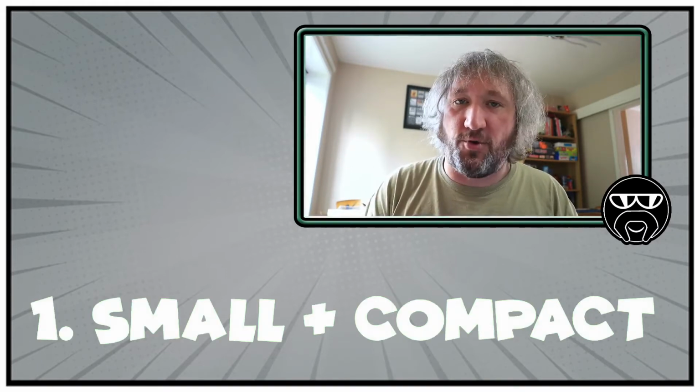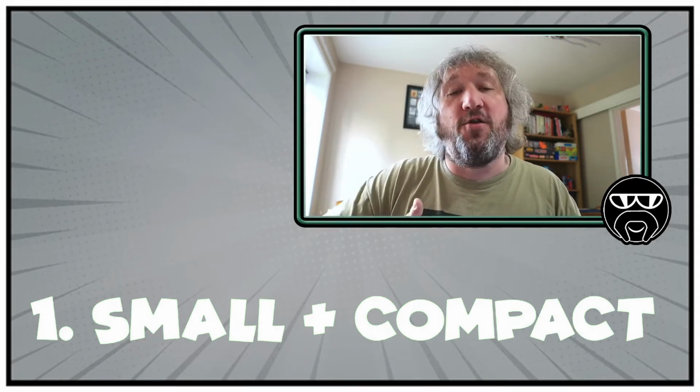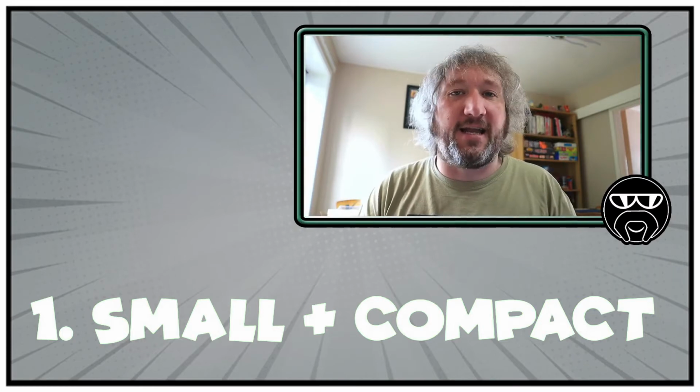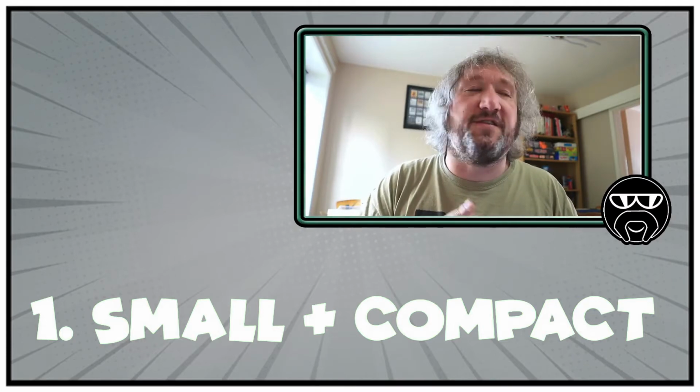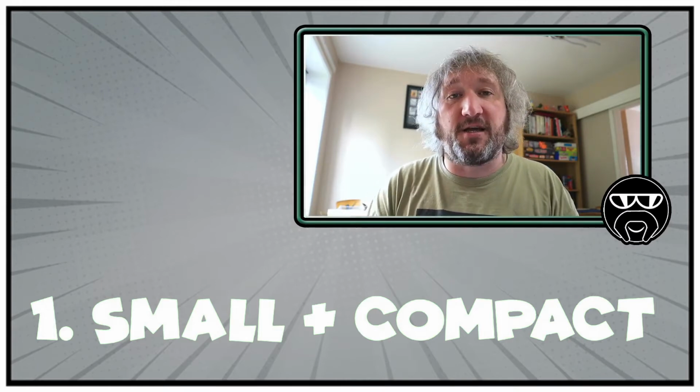Okay, couple of notes before I share with you the list then. The parameters. What do we look for in a family holiday tabletop game? First things first, number 1, it has to be small and compact, easily transportable. And this works on 2 levels really. On the first instance, we're looking for stuff that we can get to the final destination easily. It's got to be small enough to fit in the hand luggage or not take up too much room in the suitcase or in the boot of the car.